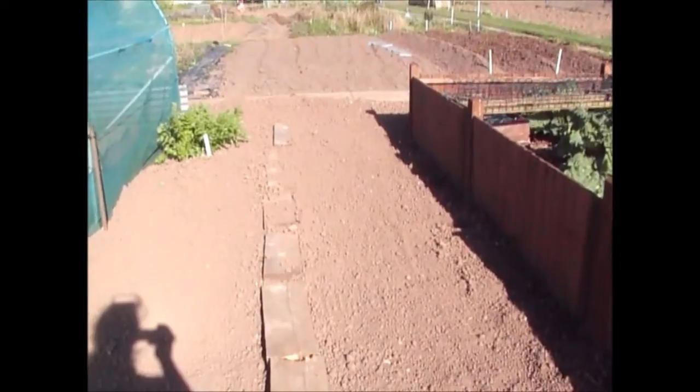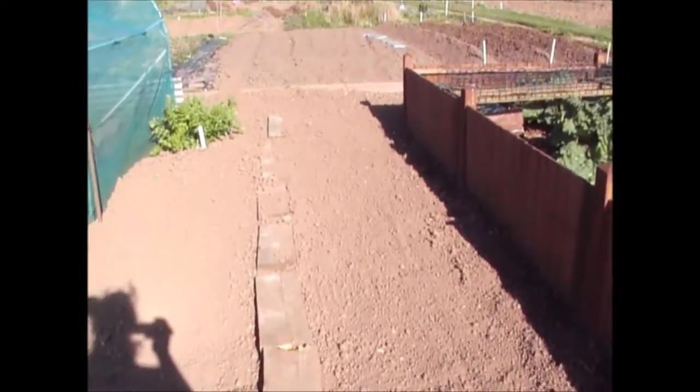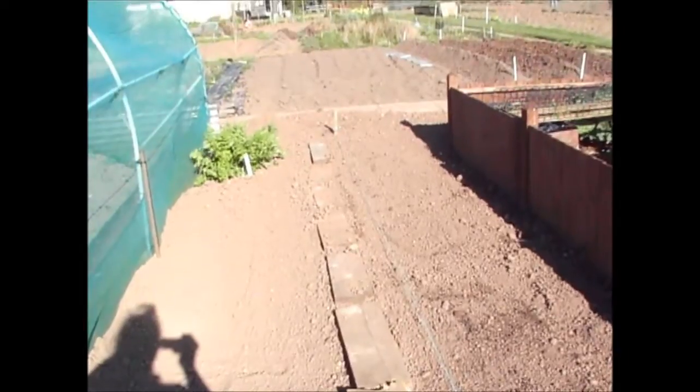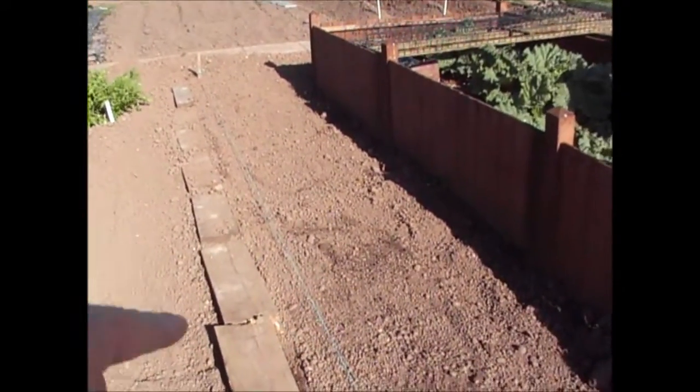I've raked it over already, but I'm going to give it one more last rake over, and then I'm going to set a line up it and basically measure where the row needs to be, and then I'll be making a small drill, but I'll show that in the video. Okay, so this is the traditional way of how I do it. Basically what I've done is I've put a line up, and that line will remain there until the parsnips are through, so if there's any weeds coming, I can tell exactly where they've been.